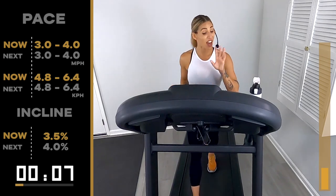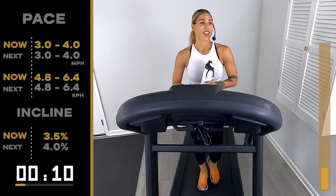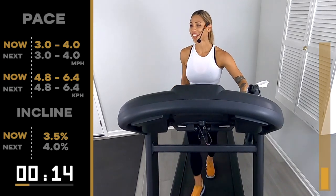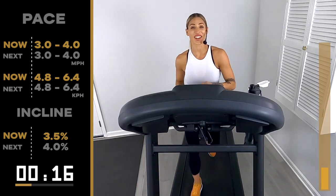Pump the arms. Honestly, it was on Netflix for a little bit. And when I had my son, we're talking about like, this was like 10 years ago.